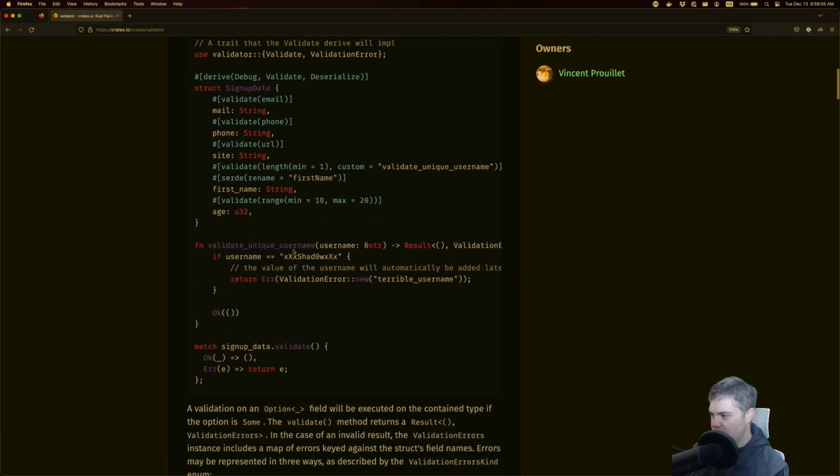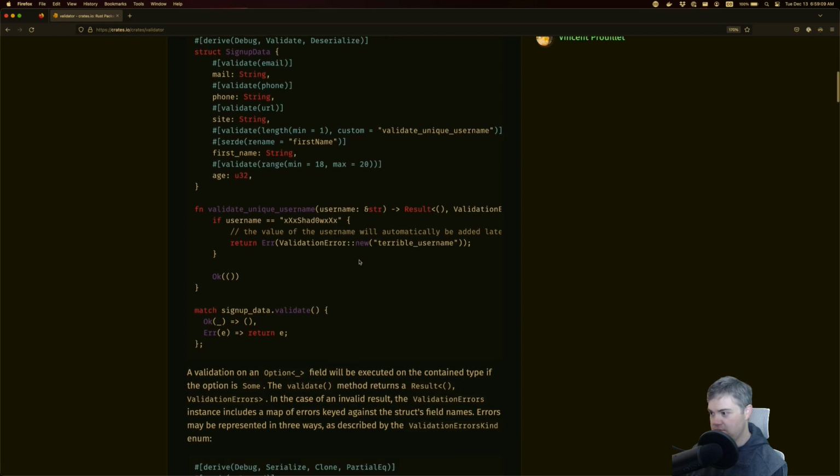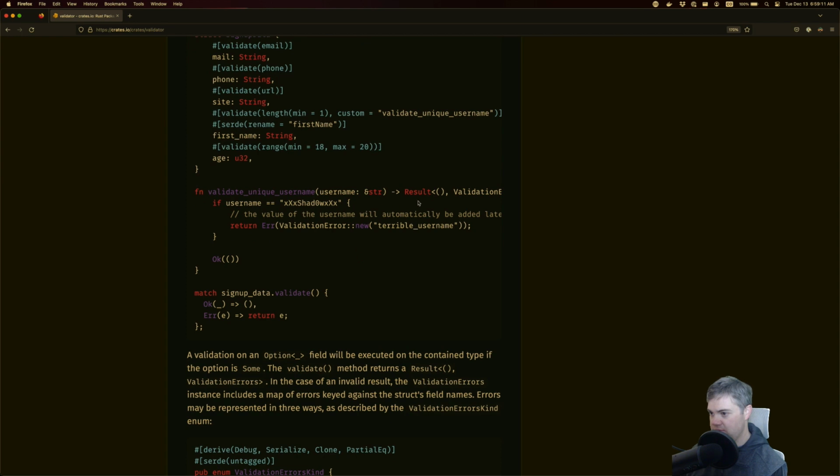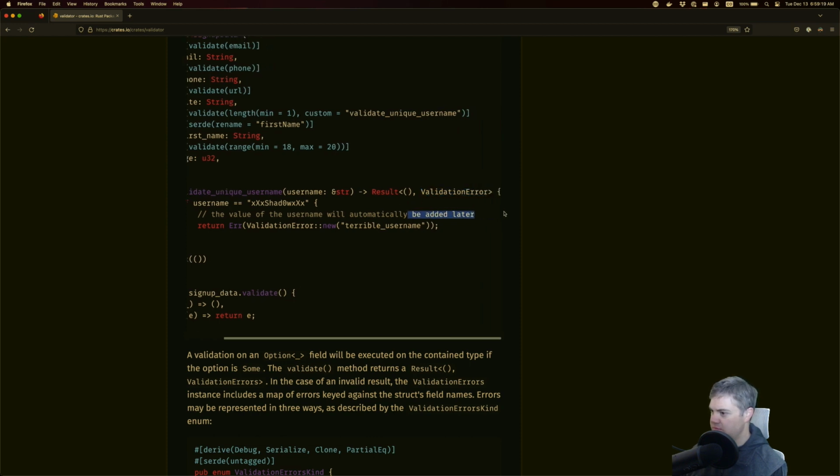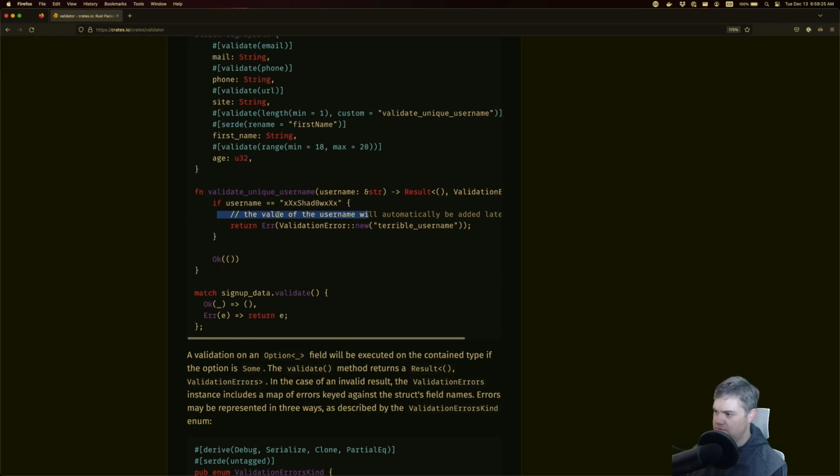Does this show how we can get, okay, so we found a unique username. We get the result with validation error. Oh, that gives us the username. I love how this is just 100% of the time returning the error terrible username. That's great.